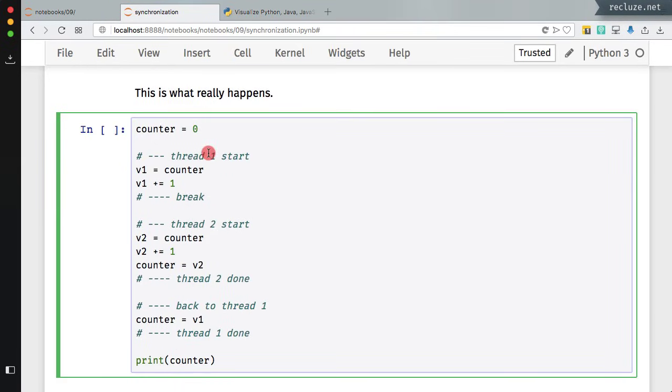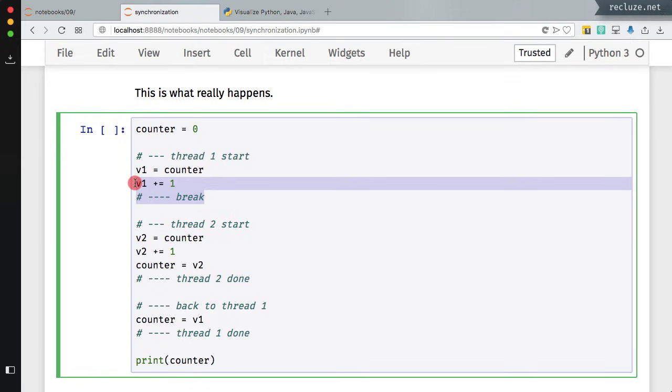So what happens is, you have this global variable, thread 1 starts executing, and it takes the value of counter, puts it in v1 and increments it, but before it gets a chance to write it back to the counter, this thread is stopped and the other thread comes along. Or you can imagine that they're running on 2 cores, and before this thread gets to write the counter variable back, this thread gets a chance to execute on another core and tries to read the counter variable. Think of them as running in parallel, not in sequence.